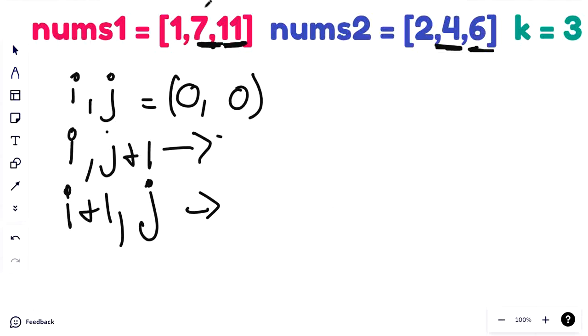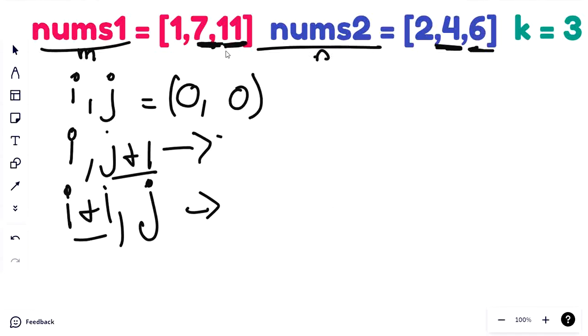So now we know that we need to return 3 pairs. We said fine, we will be using this whole approach. So how are we going to keep check of the smallest pair? Now we know that we have to check (i, j+1) and (i+1, j), depending on that j+1 and i+1 should be less than m or n, where m is the length of nums1 and n is the length of nums2.